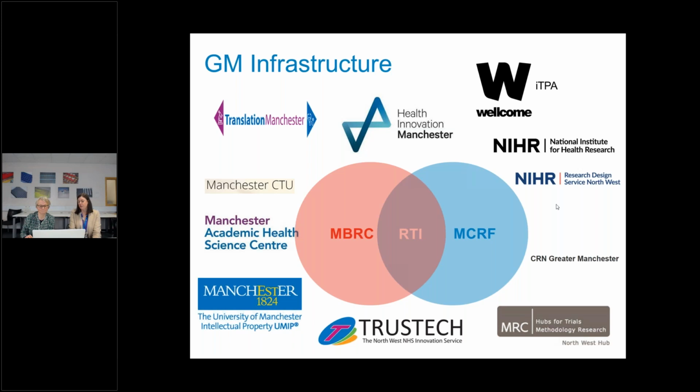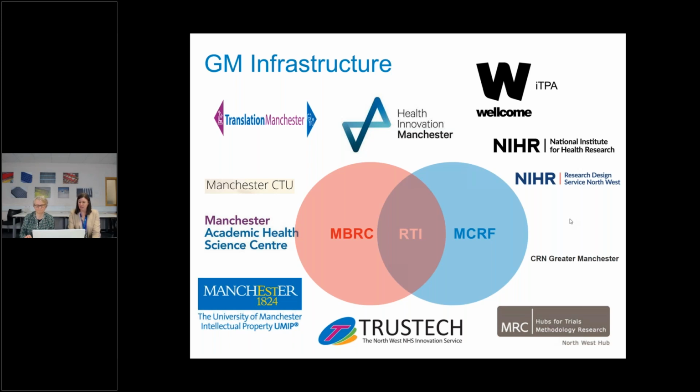And then you can see surrounding those two main circles, we've got lots of other infrastructure. So we've already mentioned Translation Manchester, who are funded largely by the Wellcome Trust, to help unblock translational pathways, particularly for Wellcome Trust researchers, but beyond that too. Health Innovation Manchester is supporting both the development of clinical research, but also its implementation through into clinical practice. The Wellcome ITPA has a similar role and is funding part of Translational Manchester in getting access for basic scientists through to clinical researchers, and again, fund specific projects to unblock translational bottlenecks. So we also have our NIHR funding, as well as the BRC and the CRF.